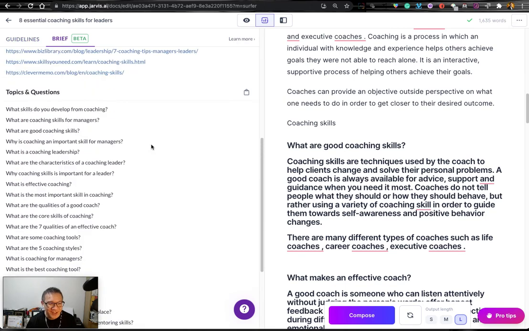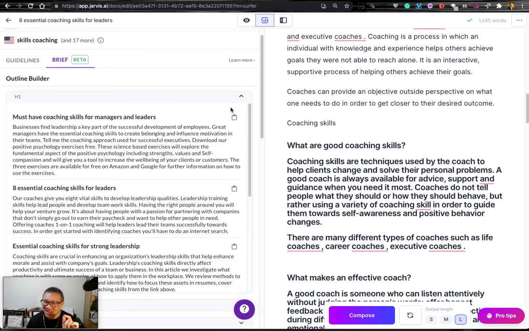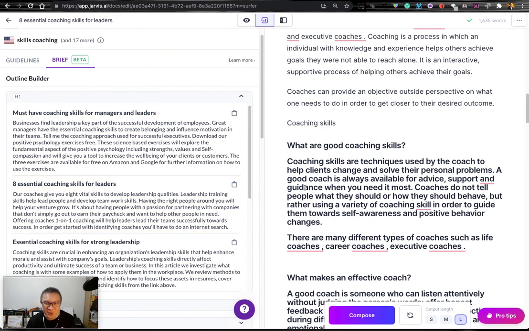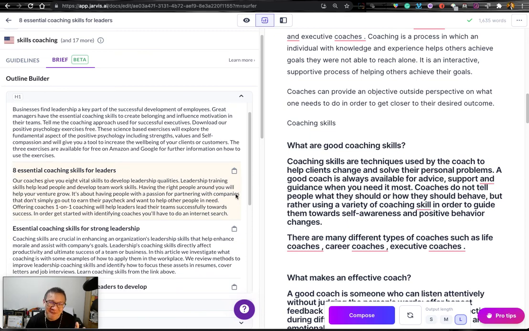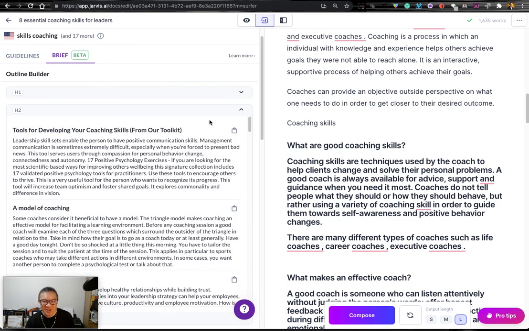On the brief, you see the H1, H2. I want you to pay attention to H1. What are the things that Surfer SEO can suggest to help you put into the article? That would be something, for example, to start with your title as well as the introductory paragraph. So it's a bit different from the old days when I asked Jarvis to create the introduction. And then H2 would be the meat of the article, whereby you can select the topics and paragraphs that fit what you want to write and plonk them in. So now you've got a skeleton for your article.